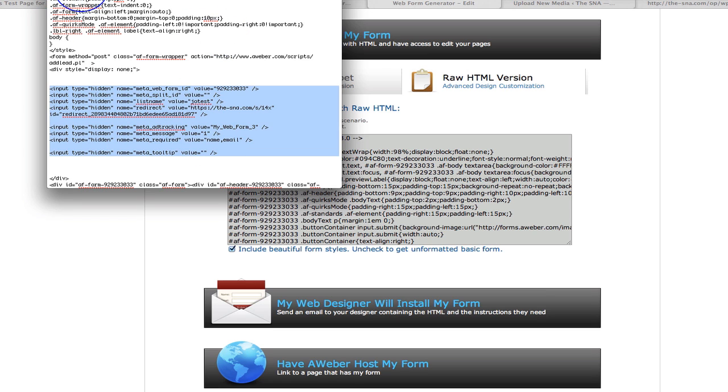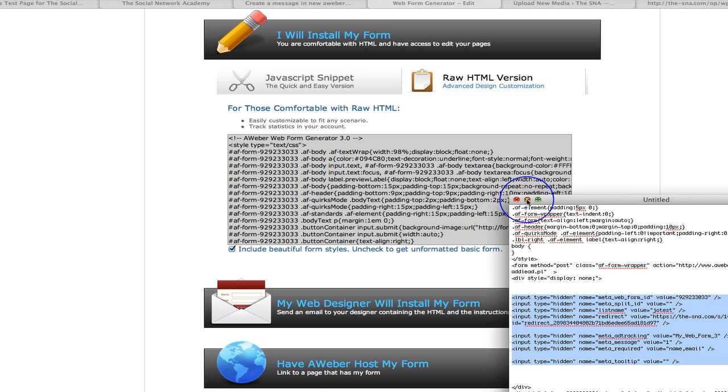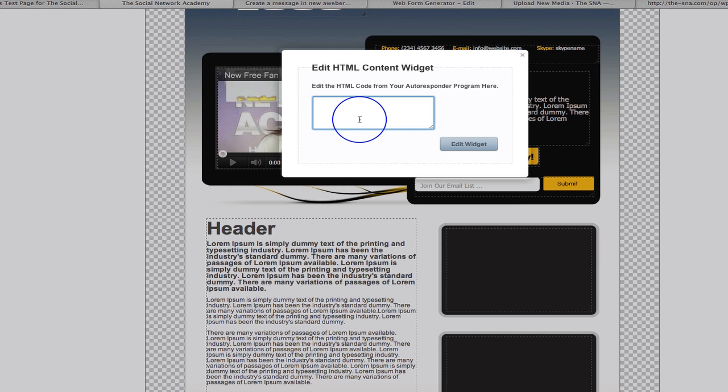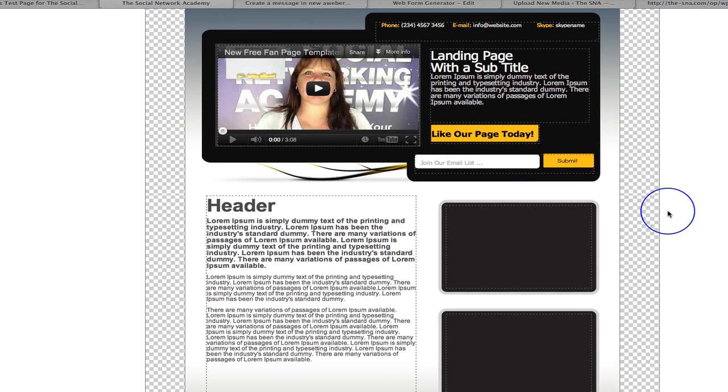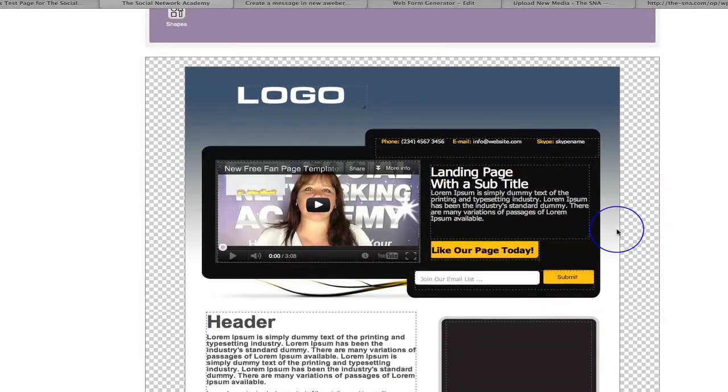And then what I can do is go back to my form. I did cancel and just minimize that. I can go back to my form here, click edit, and put in those 8 lines of code. I do need to make sure it's right up the top left, and edit widget. It doesn't bring in the form, it doesn't overlay anything. It just means that the functionality of that form will work, but the design that we've created in the template for you remains the same. Okay, and there you go, and that's that.